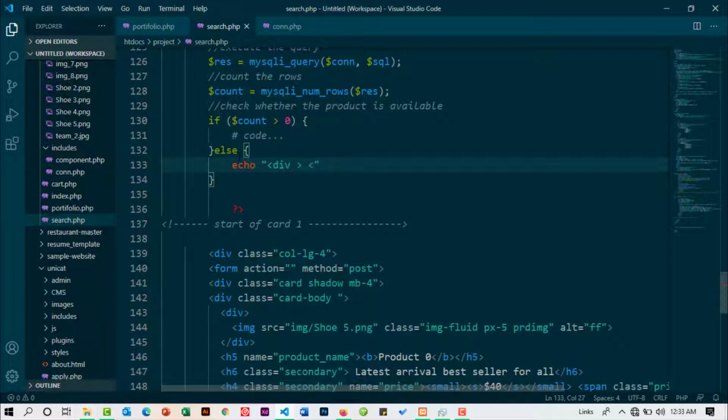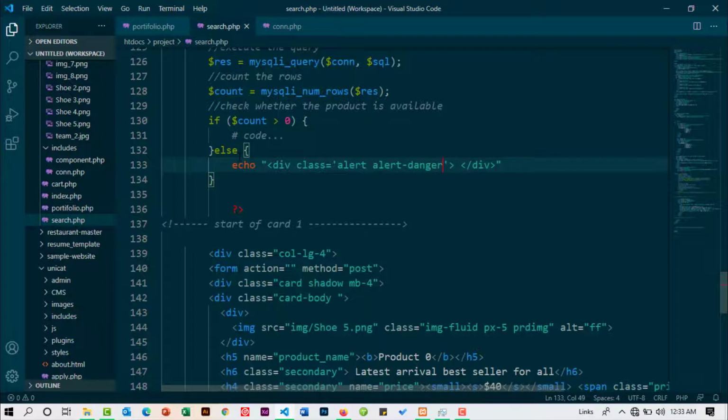and of course I'll close that div here, and I'll have the div with a class of alert alert-danger.